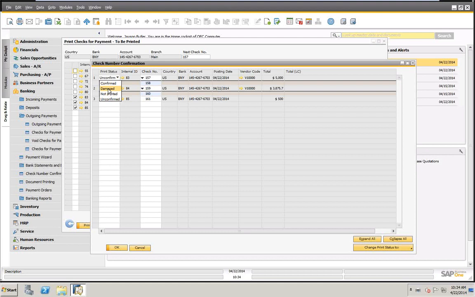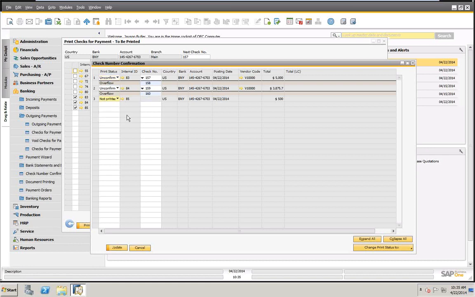You have two options for reprinting. You can select damaged and not printed. The difference being if you select damaged, you cannot use that check number again. If you select not printed, you can use the check number again. So when would that come into play? Okay, I put the checks in printer number 1, and when I went to print, I selected printer number 2. So the check's printed on blank paper. So my check stock or my checks are still good. I would select not printed here. Let's just take this last one.